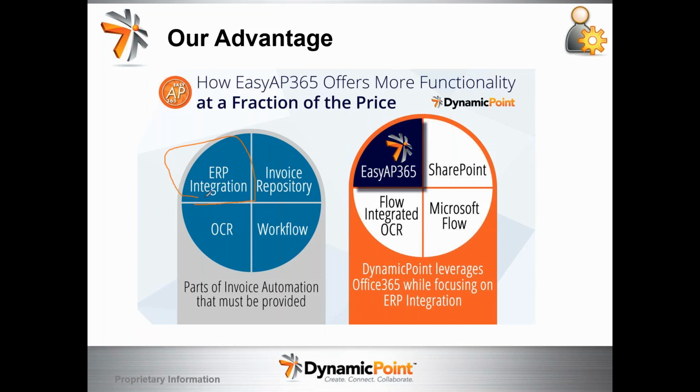There's the ERP integration, looking up of purchase orders, vendor integration, accounts, things like that. There's the invoice repository. Of course, we want to store and save these, and capture metadata about them. There's OCR, capturing the fields, and then there's workflow. For us, a large portion of this pie is being provided by that framework, by Office 365. So that gives us the ability to focus on what our key contribution and intellectual property here is, that integration with the ERP in such things as the allocation templates, the PO match, etc. All the rest of it is being provided by that framework.